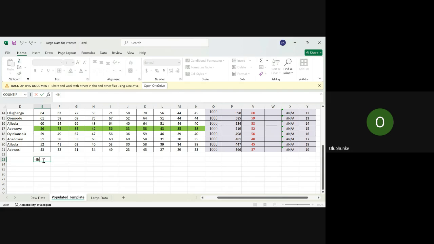When I open my bracket, when I'm using the IF function, the first thing I'm going to do is decide what condition I want it to meet. That condition is what I will stipulate. In this particular case, I want to know those numbers that are above 50 or below 50. I will say above 50, yes; below 50, no.